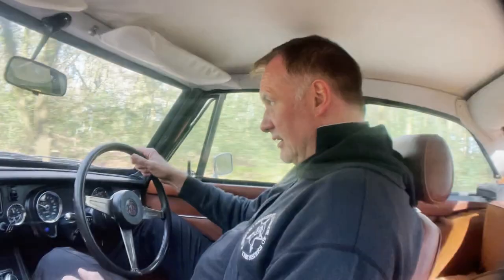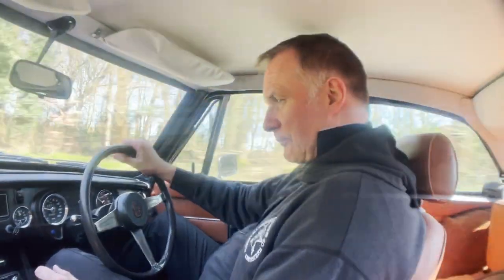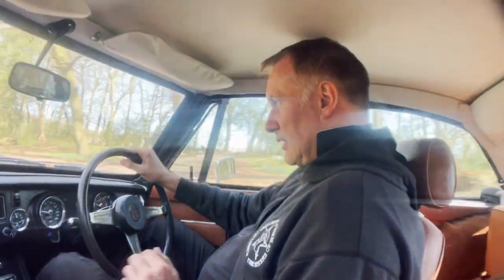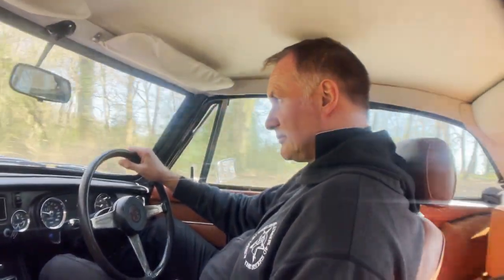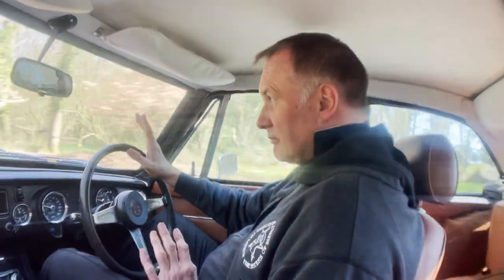Once you get these into top gear, which we are now, it'll just waft along. And as we're stuck behind a van, we're down to 30 mile an hour now. It's quite happily just running down in third, in fairness. Talking nonsense clearly. That's fourth. Yeah, we're just doing 30 mile an hour behind this van now. So apologies, I'm not gonna be able to show you it driving at speed, but it is completely unflappable at speed. Very good.